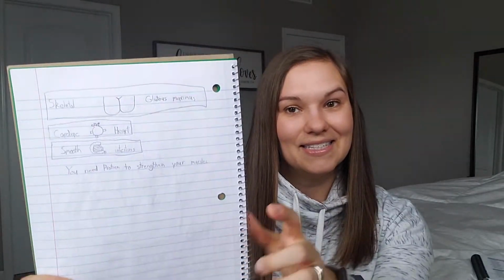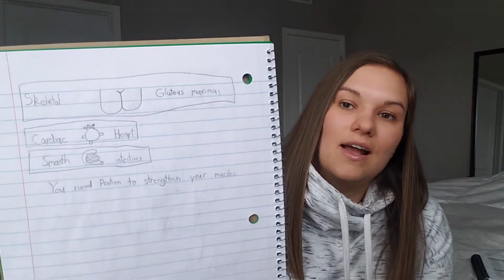Now this one, like I said, since it is both history and science, it is intermixed. This is a unit in which we were studying the different kinds of muscle. So we have skeletal, cardiac, and smooth. And so he made an example of each of the different muscles. So obviously for skeletal, we had to have our gluteus maximus. The boy humor, right? They will always find the most inappropriate ones to use, but they found the gluteus maximus for an example of a skeletal muscle.